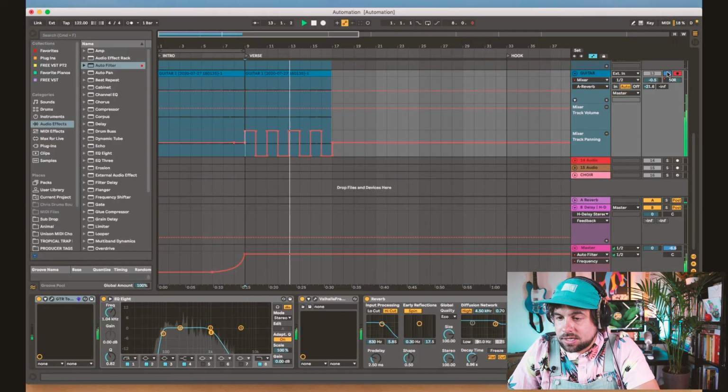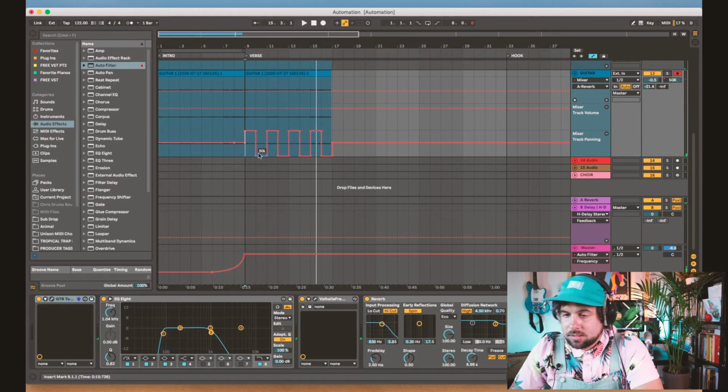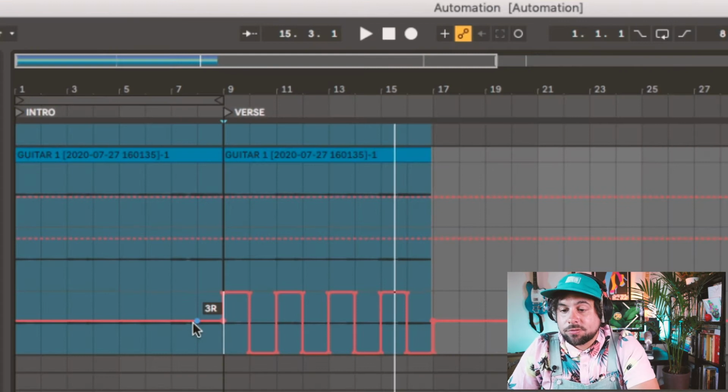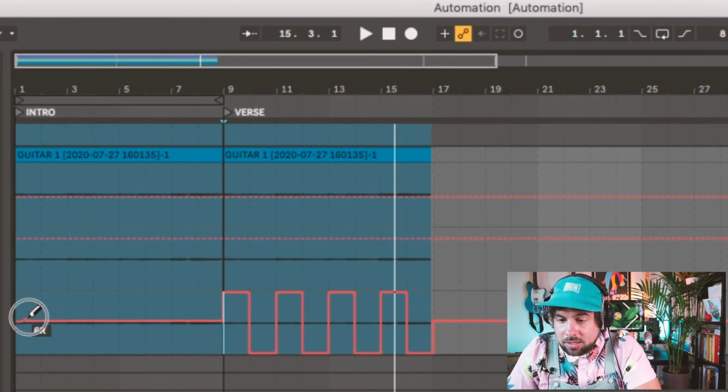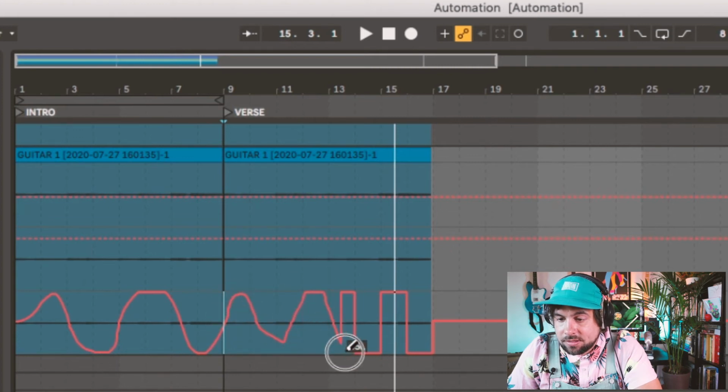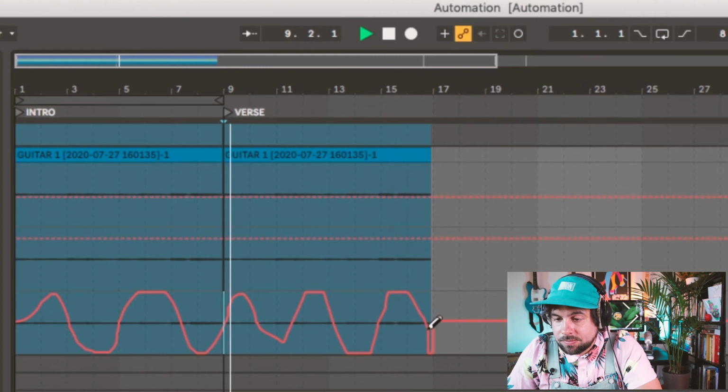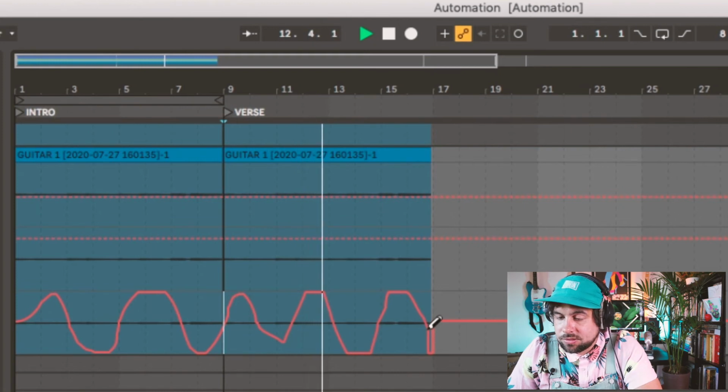Just shooting off to each side. Right, so we got that. Now, if we want to do it more freehand style, let's go ahead and turn off the grid. So let's hit Command 4, turn off the grid, and we're just going to draw this in freehand like that, which is something I would probably rather have sort of more fluid. Just sort of swelling back and forth, that's super cool.